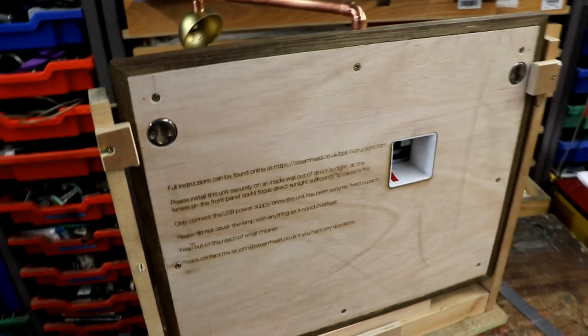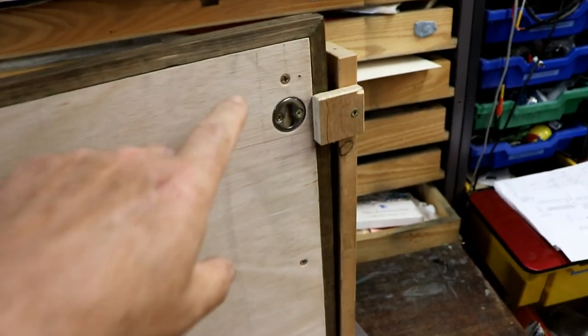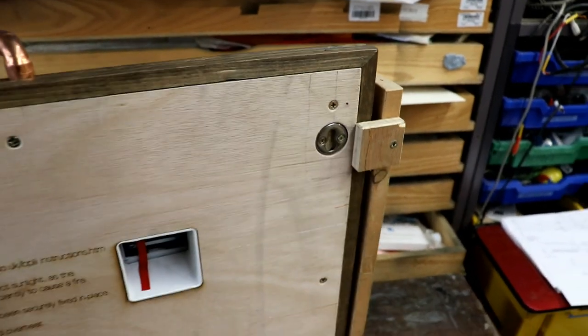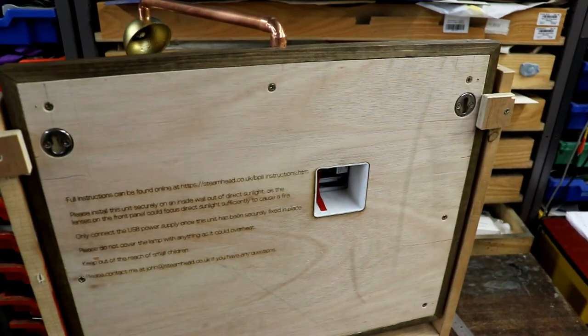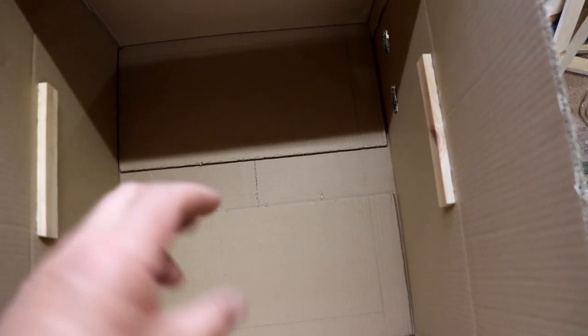Now, the way I'm going to fix it into the box — the inner one — is I've drilled four pilot holes, one in each corner on the back into the nice thick bit of wood inside, and I'm going to screw it into the box. The problem being how to find out where these holes go on the other side of the box. I've drawn round it. The pipe was a bit tight, so I've cut a hole in the side so that the pipe can go through the box, come back out and in again. I need to know where to put four holes, because I need to glue some reinforcing wood on the outside to make sure that screws don't pull through cardboard.